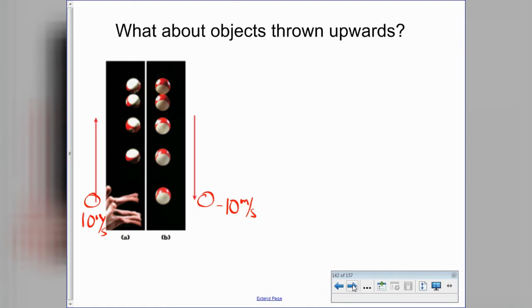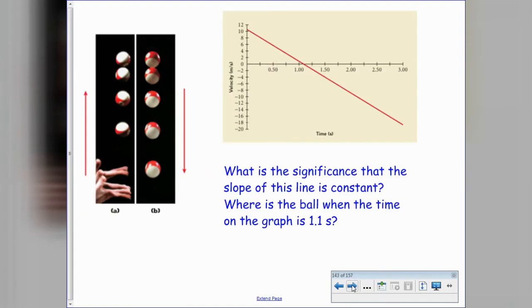Then another thing to realize is that when objects are moving up or down, they're being influenced only by gravity, and so they have the same acceleration the whole entire time. I can show you that with a graph. If we look at a velocity-time graph of the motion of the object, you can see its speed is changing, which indicates that it's accelerating. And the fact that the line has a constant slope indicates that the acceleration is always negative 9.81. The slope is always exactly negative 9.81.